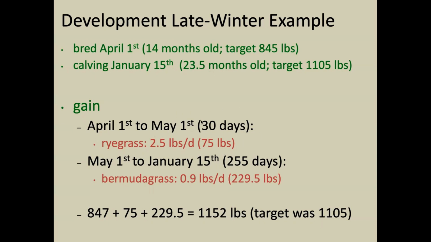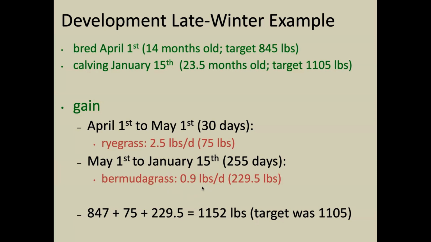Just that 30 days, probably get around 75 pounds of weight gain on that bred heifer. Going from May 1 to January 15th, so the next 255 days. You can see 255 plus 30, that's our 285 days of gestation. Really grazing Bermuda grass and stockpiled Bermuda grass during that time, about 9/10 of a pound.